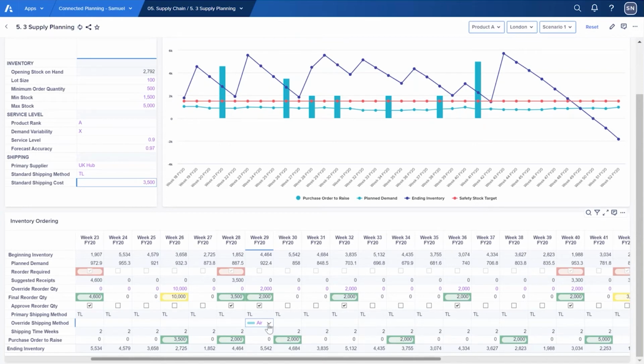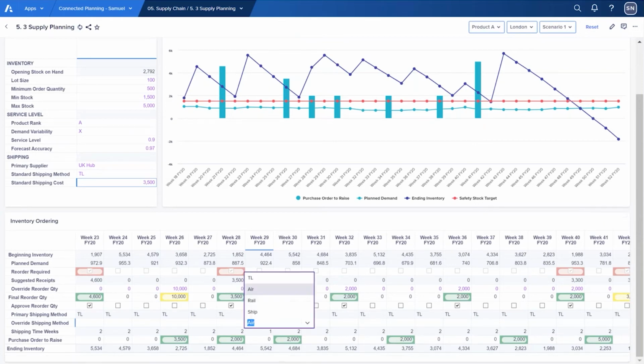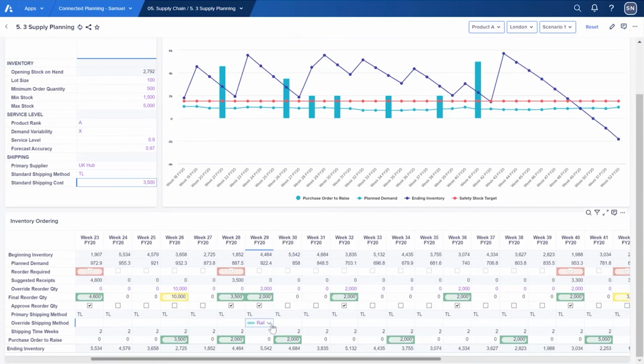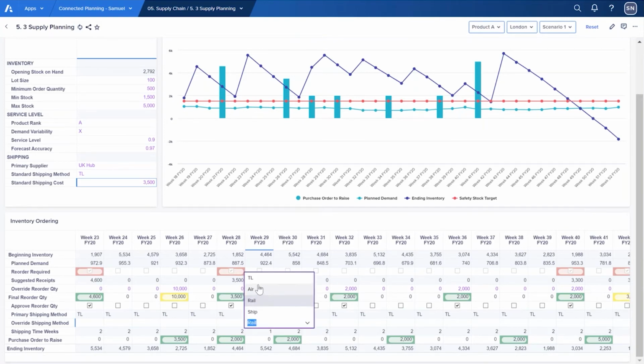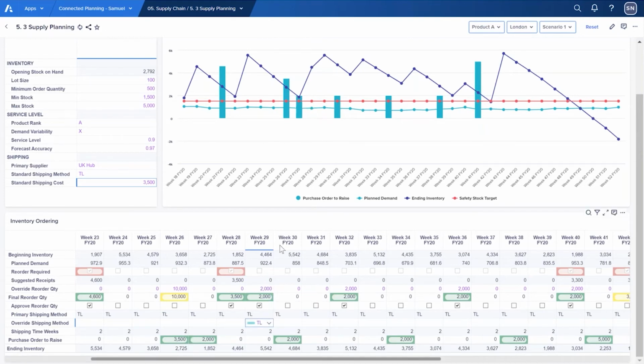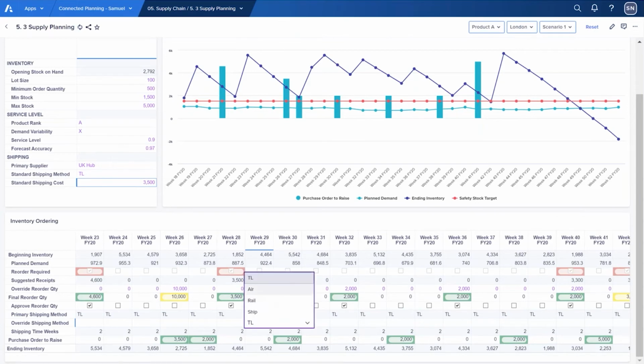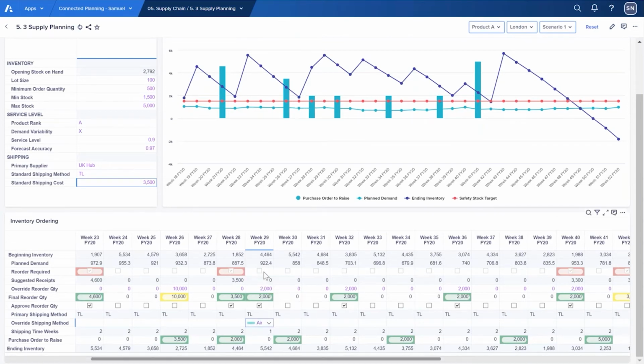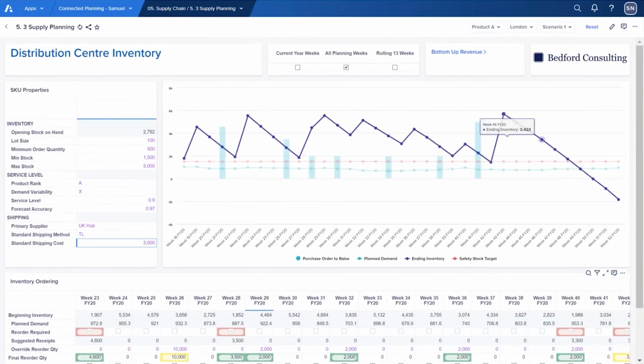So for the 2000 reorder quantity, maybe that needs to be by air. And depending on the shipping method that we choose, we would then see the relevant changes happening in the grid above. So if it's on truckload, we would then see our purchase order to raise moving. And if, of course, that were to be on air, then we would see it moving accordingly. And this is going to be driven by the assumptions that we have around lead times and otherwise.